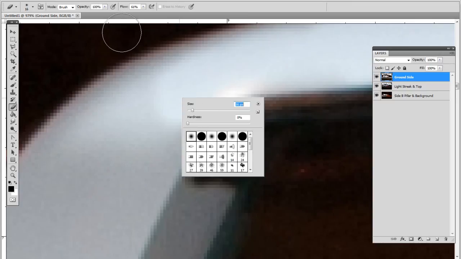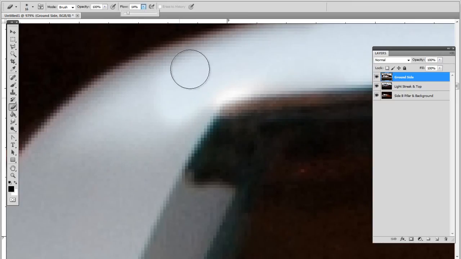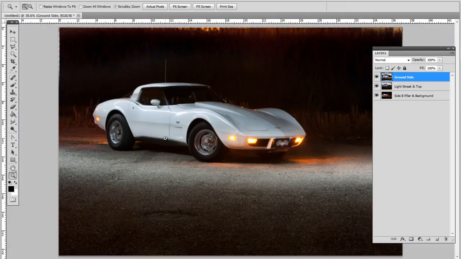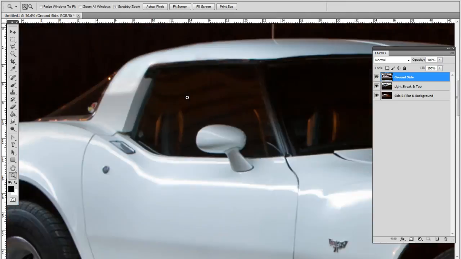Now here's where I need to blend it some more, just to kind of make it look even. Get a nice even light falloff. I think I'll have it end right about there. I'm going to turn this down a bit more. How does that look? It's alright, I just need to blend that in a little bit more.